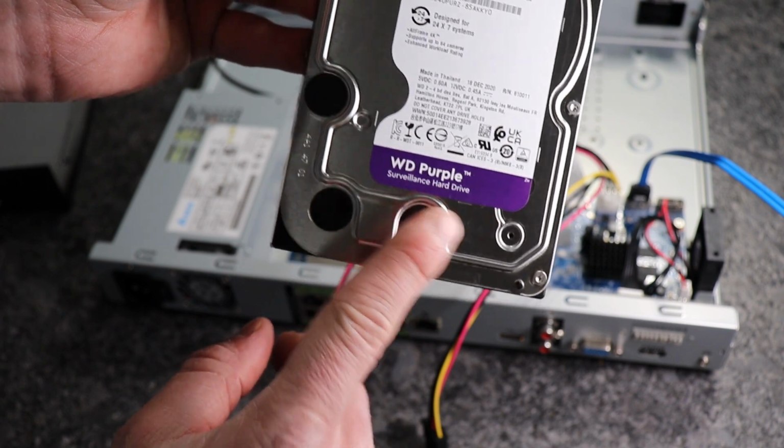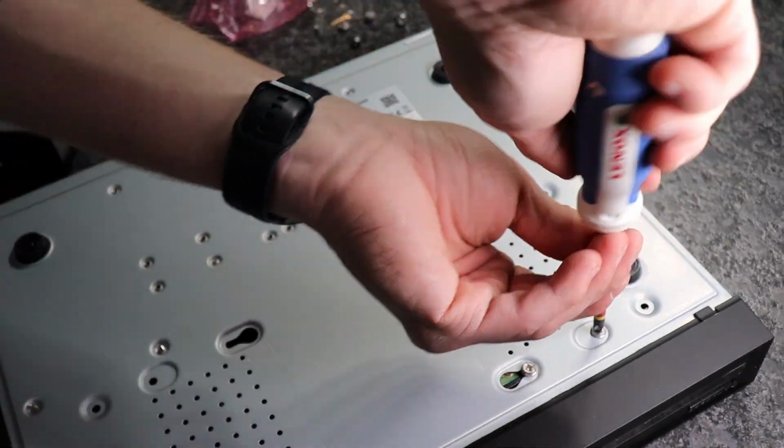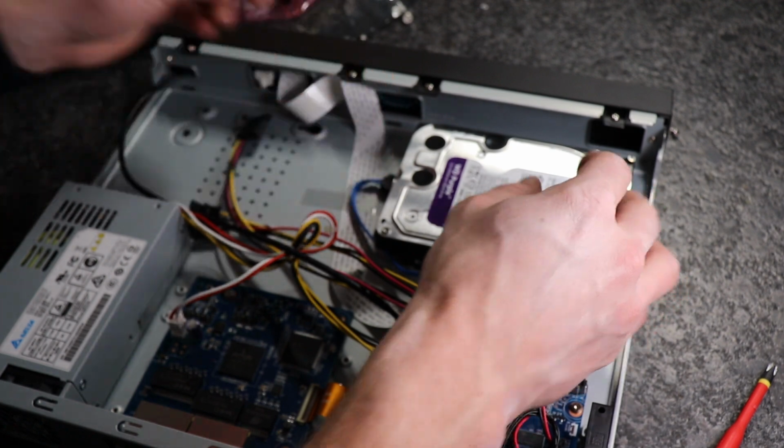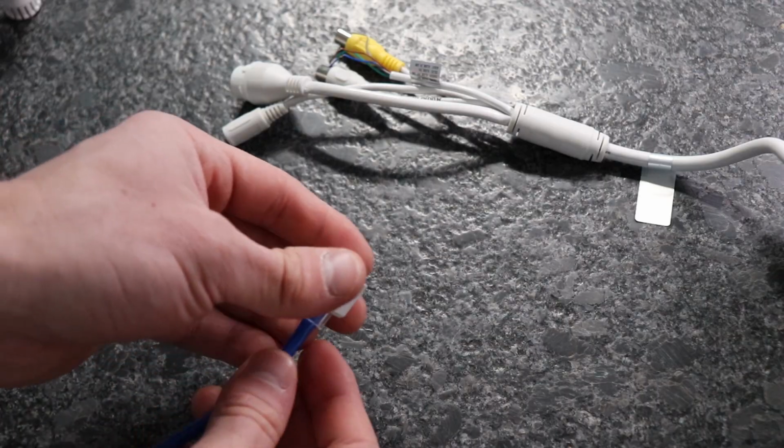I recommend getting a hard drive that is designed to be spun up at all times. It will last you a lot longer and you won't lose any of your footage. Now we need to plug in the SATA cable as well as the power connector into the hard drive itself, and we are good to move forward.